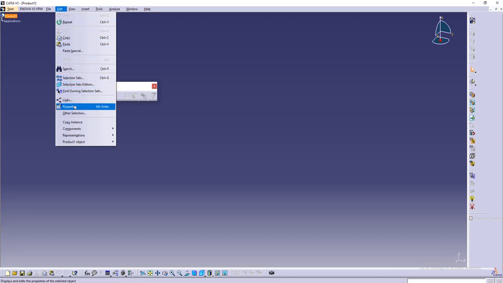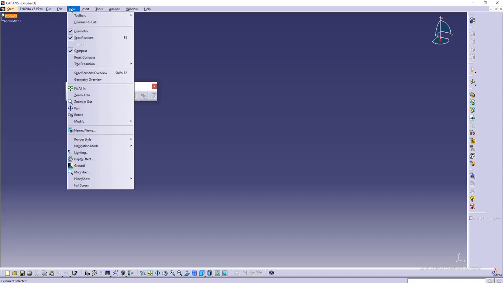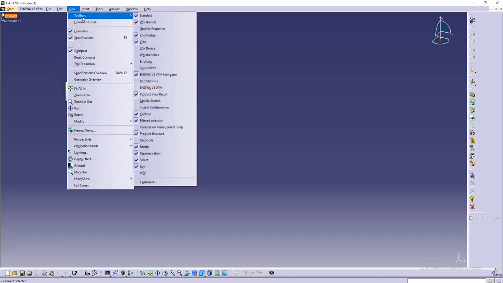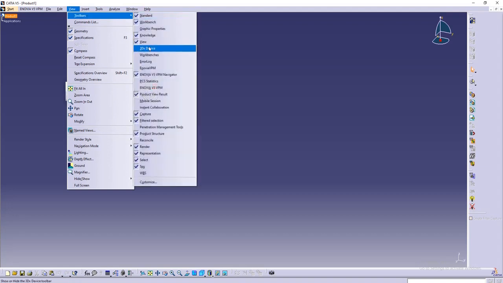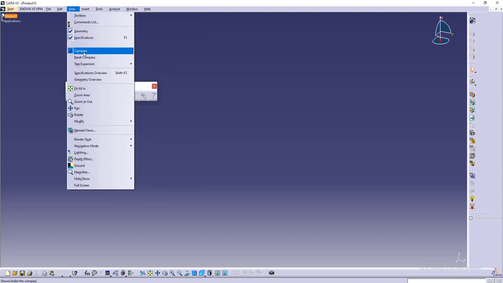In the View options, you will see the toolbar. If you want to open some extra toolbar, some default toolbars will be there. If you want to create a different tool which is missing, you can go to the View and click here so that you can view that toolbar. Then there are some normal tools like pan, fit, rotate. All these things are also available here at the bottom, so no worries.